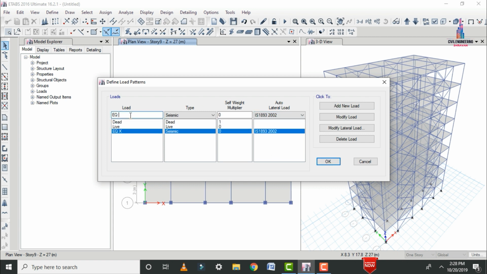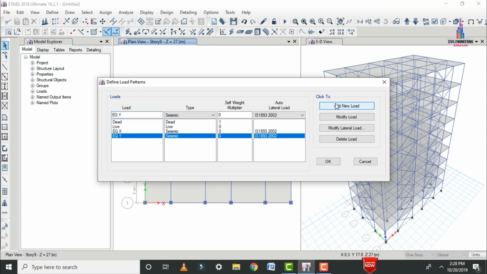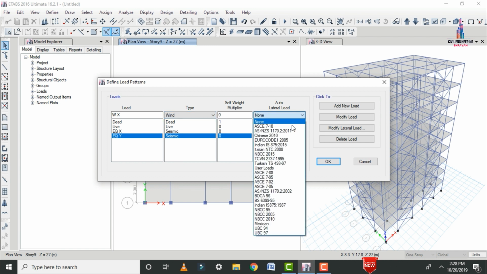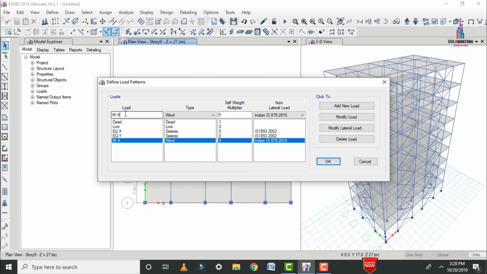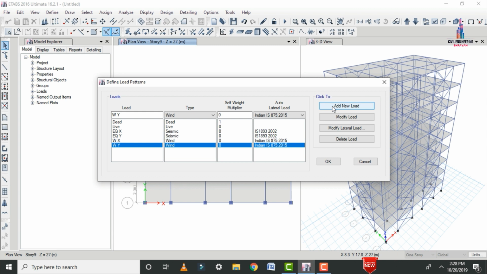Again in the same process we have to select earthquake load in Y direction condition. Now here I am selecting the wind load condition, X system. Select here as wind property data and we have to select the IS Indian standard system of 875-2015. Click on add. Again in the same process we can add this respected Y value also. So after adding this respected load cases, we need to modify as per the given problem statement.